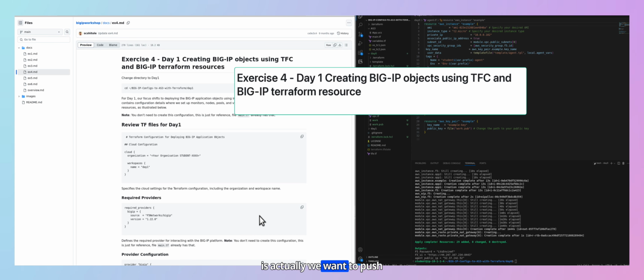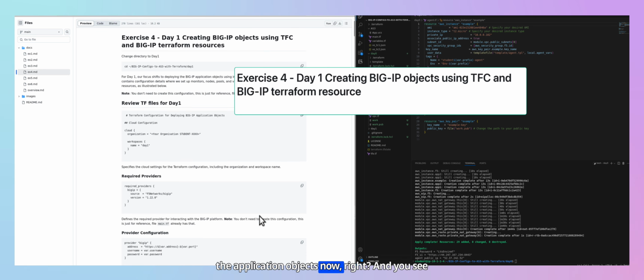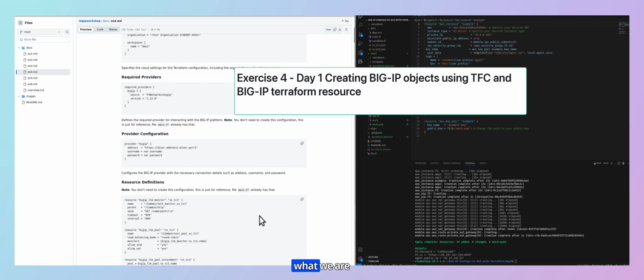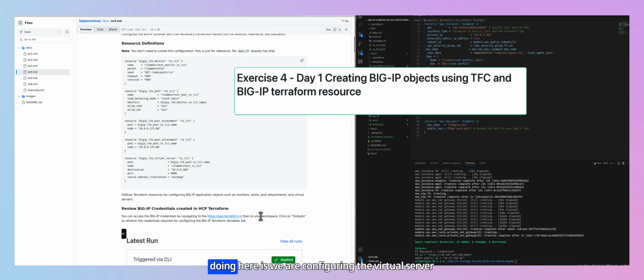Day 1 is actually we want to push the application objects now, right? And if you see what we are doing here is we are configuring the virtual server using Terraform resources. And for that virtual server, we are configuring the monitor pool, and then we are also attaching the node here, right?